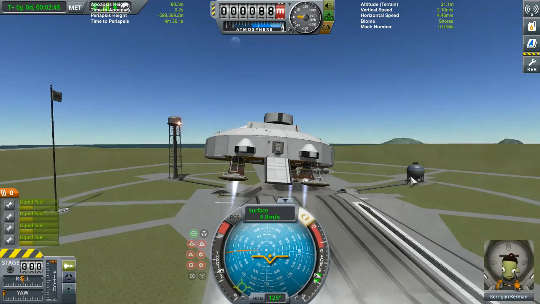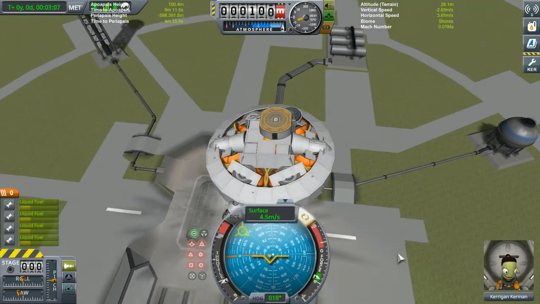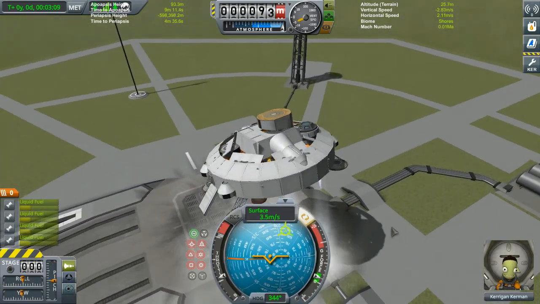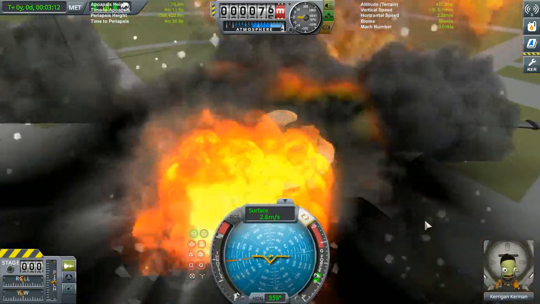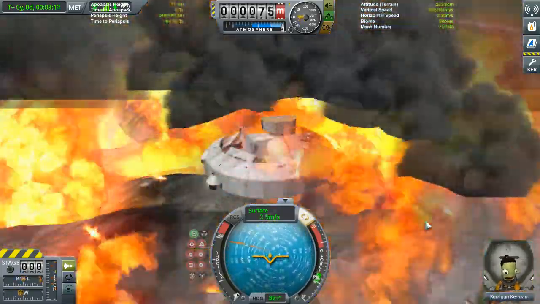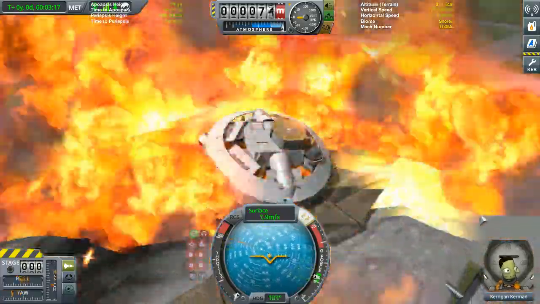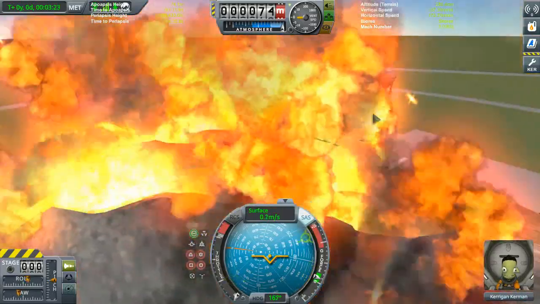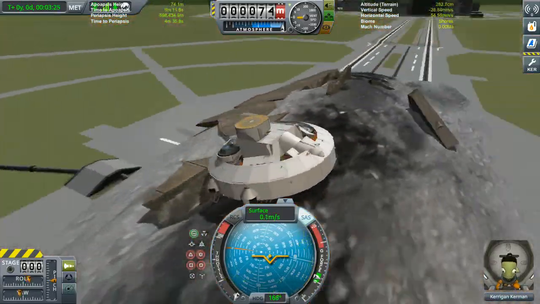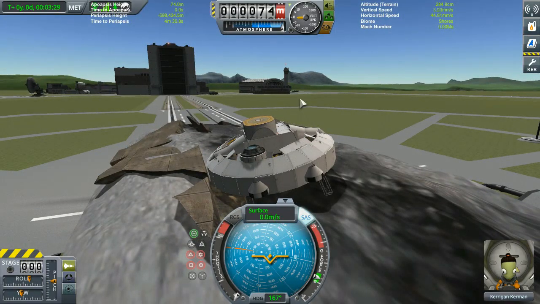We gotta lift back up into the air a bit. We're right above it. Nope. Landed in the middle of a fiery inferno. But I mean, technically this counts as a landing. I lost the lander legs. Everything else is fine.